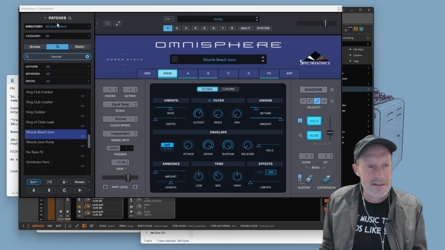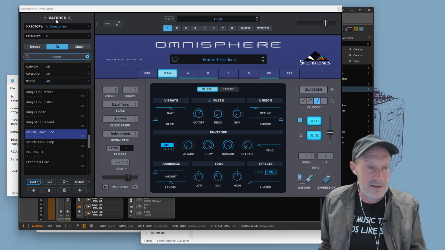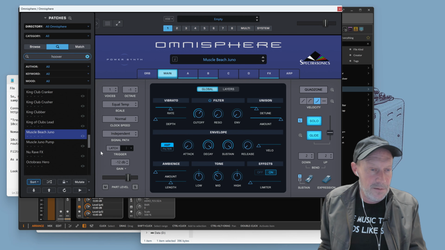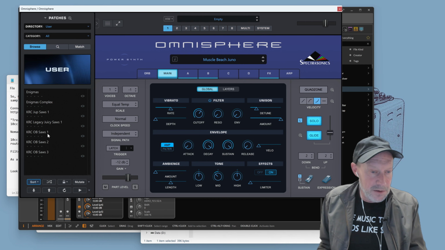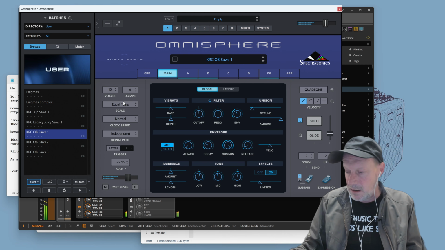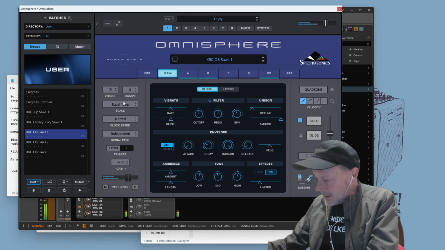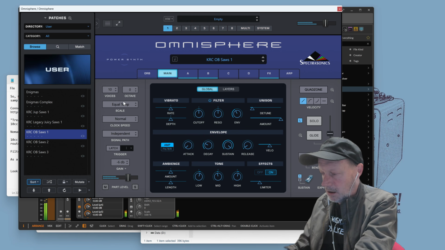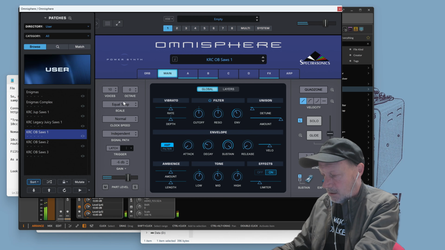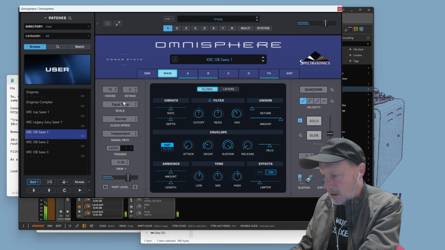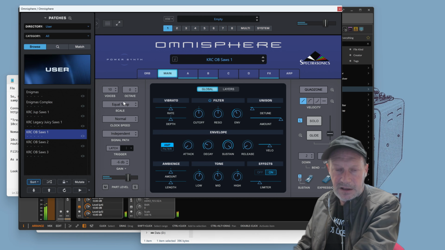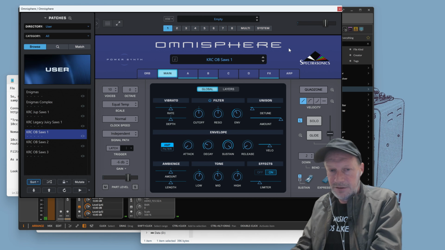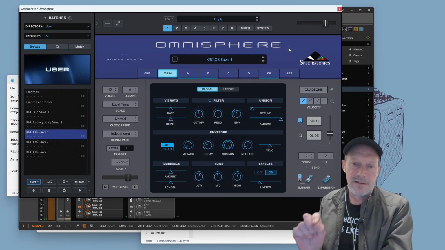Let's take a look at the synthesis engine in Omnisphere, which is kind of what I do in my reviews of things. Let's see, where are the user directories? User. Okay, there we go. Let's pull up a very typical sound that I would make on any synthesizer. A very beautiful sound. So this is your classic swimmy saws kind of sound, and this is using the synth oscillators in Omnisphere 3 exclusively.